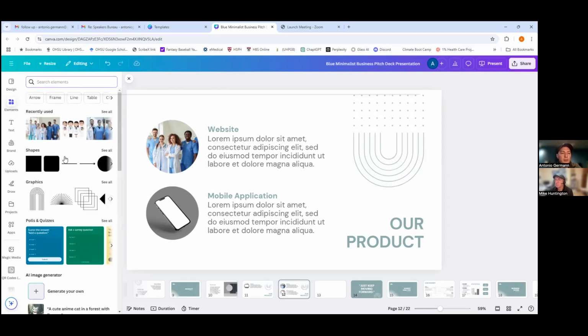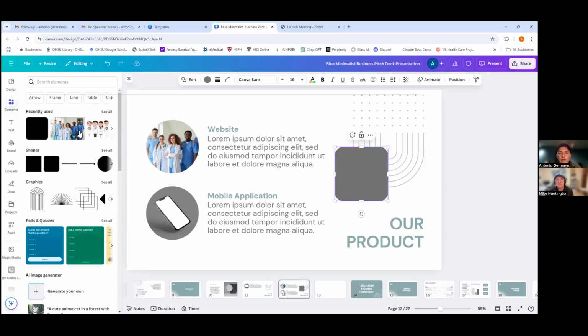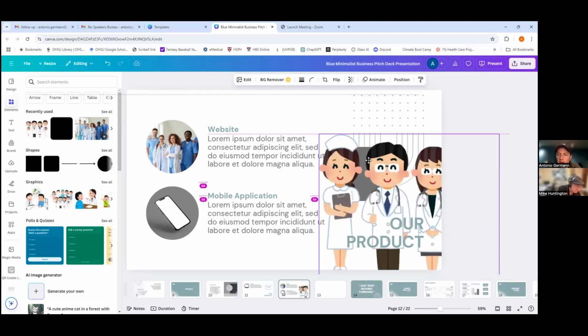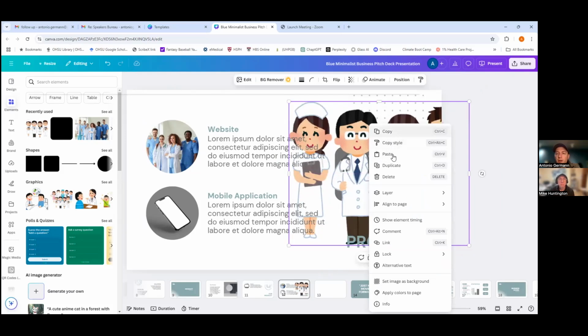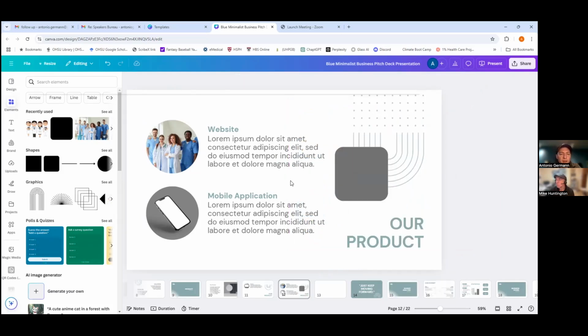If we go into these shapes, let's say you want to put another picture somewhere on here, or you want to put another box, you just drag, and then you can drag and drop. Let's see if we could get it into that box. Usually it's really easy to kind of drag and drop. It's not doing it right now, but let's just delete that picture.